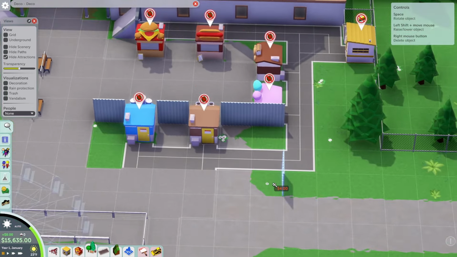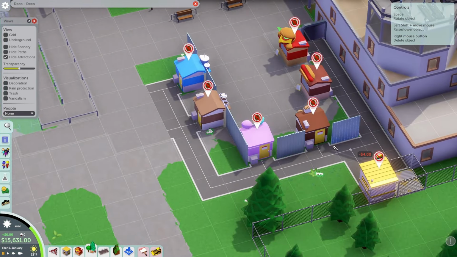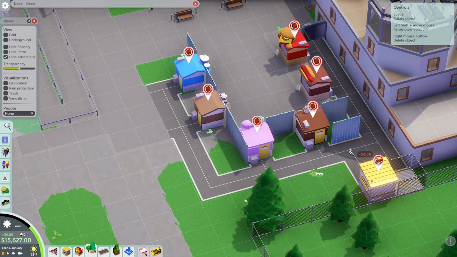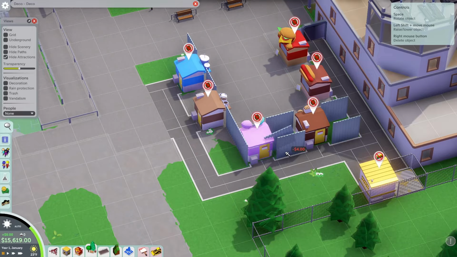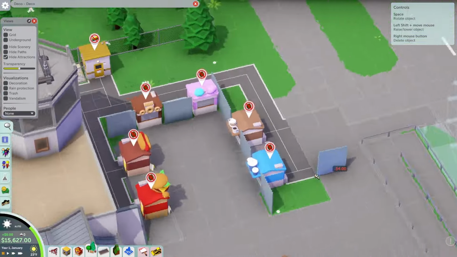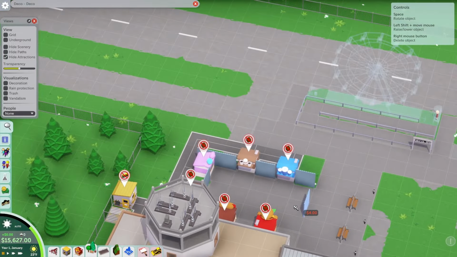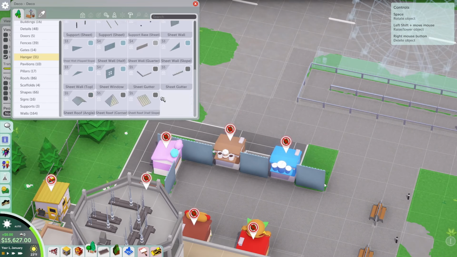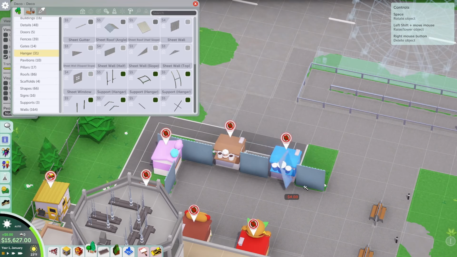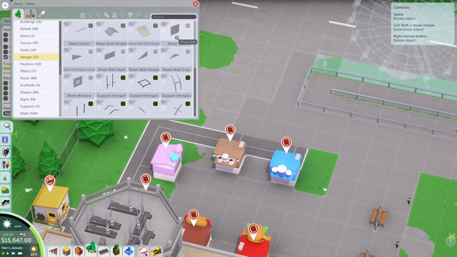So we're kind of hiding the employee path. Actually, we don't need to do that. Okay, so that looks pretty good. Is there a different type of wall in here? I thought there was. Yeah, there's the other one. I actually like this type of sheet wall.